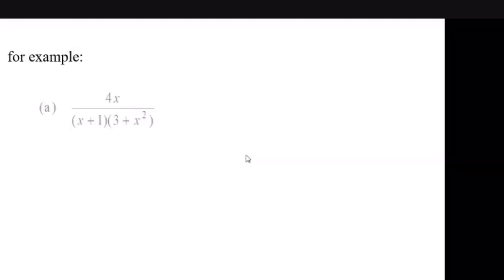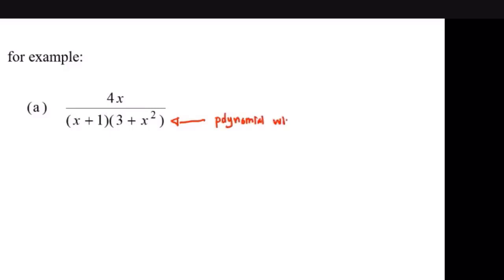Okay, so for example, we look at this. Look at this, okay, 4x. Kita tengok dulu. Actually, this one is the polynomial. Okay, untuk denominator, polynomial with degree. Berapa degree dia? Degree 2 ke degree 3? Keseluruhan untuk denominator. 2. 3. 2 hanya untuk quadratic yang tak boleh difaktorkan. But the overall for the denominator is a degree of 3.